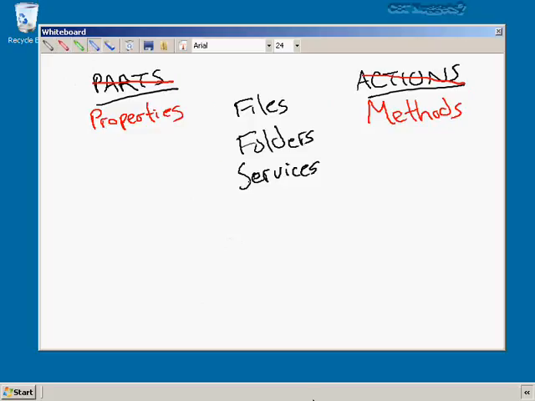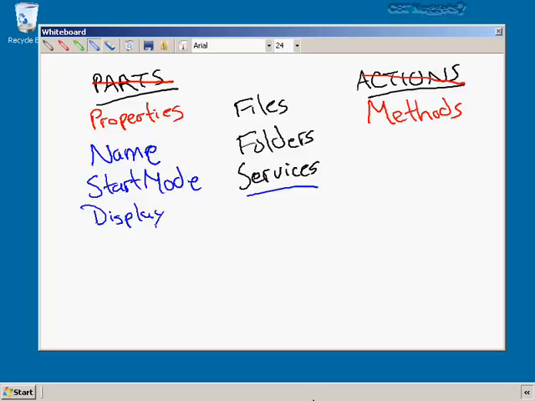Some of the properties of, let's say, a service are its name, its startup mode, whether it's automatic, manual, or disabled, its display name, and its status, which tells us if it's already running, if it's pausing, if it's starting, if it's stopped, whatever else.